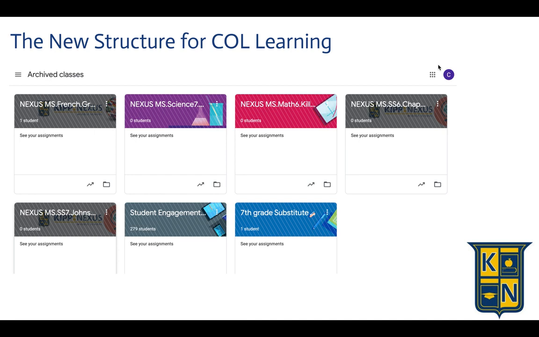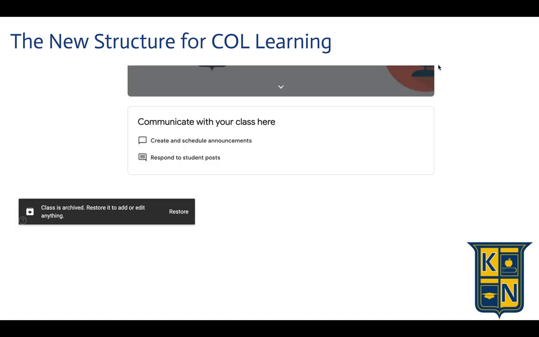If you ever wanted to post or restore a classroom, you're able to do that. You would just simply click on a class. So I would click on student engagement. And a little gray box will pop up at the bottom that says class is archived. Restore it to add or edit anything. And you'll just simply press restore and everything is back to how it was.